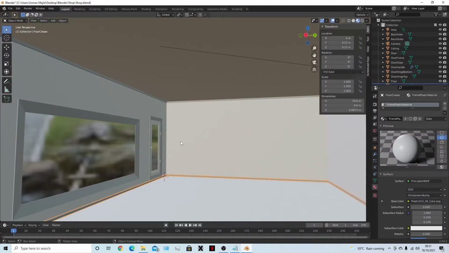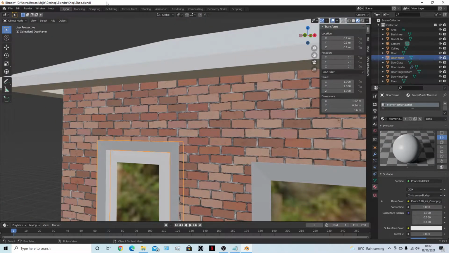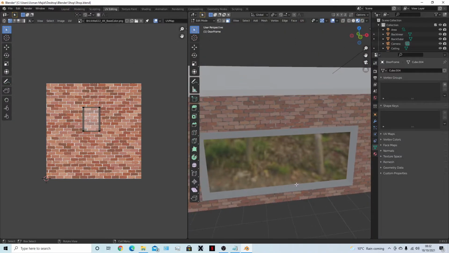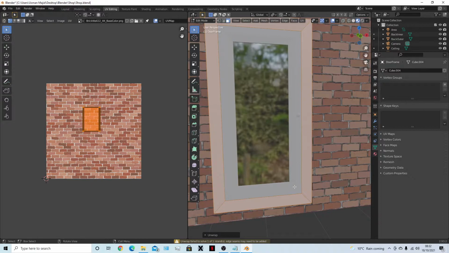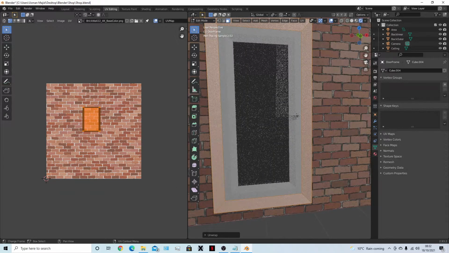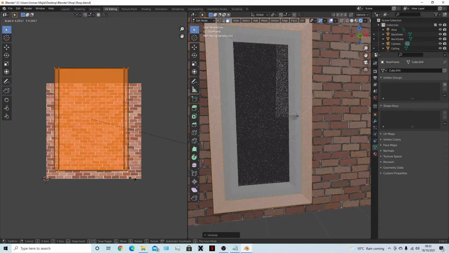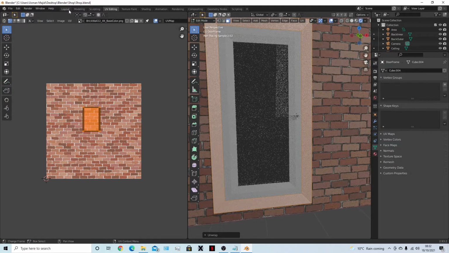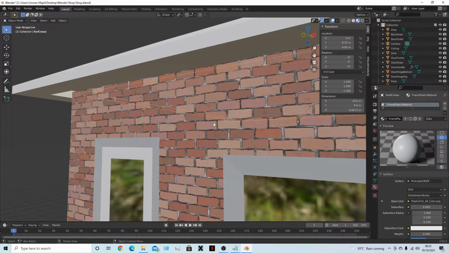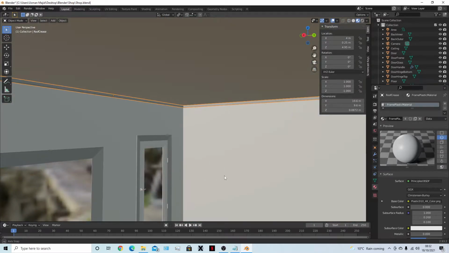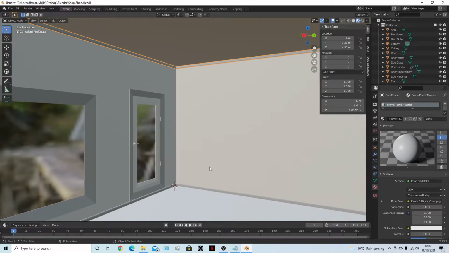Now what I'm thinking is, maybe if I go into UV editing, select the door, select here, unwrap here. If I was to scale it up, would that make any visible difference to the way it looks? I don't think it's making any difference, so let's just leave it like that. It's plastic, so it's not like a brick layer where each of these bricks are different and you have to make sure that they stay the same way throughout.